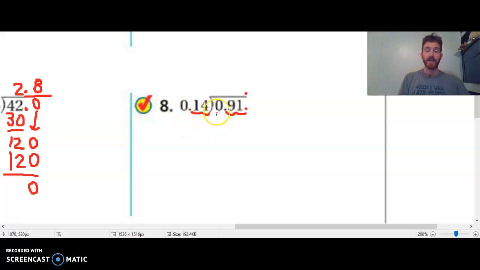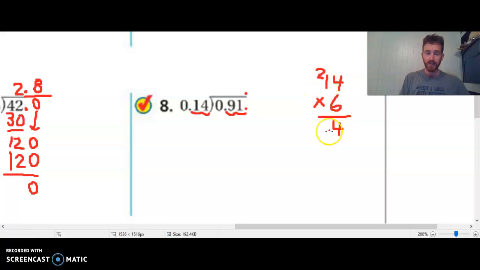So now we're going to think, okay, I have to look at my 91. How many times would 14 go into 91? Now again, this might be one you have to work out off to the side, right? But what it actually is going to be, I think, 6 times. So I do 14 times 6. Again, you might have to do it off to the side. I don't know my 14s. That's hard mental math, but it's okay just to go ahead and do it over here.